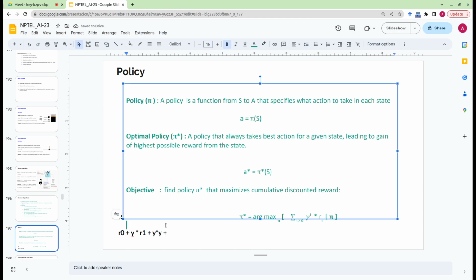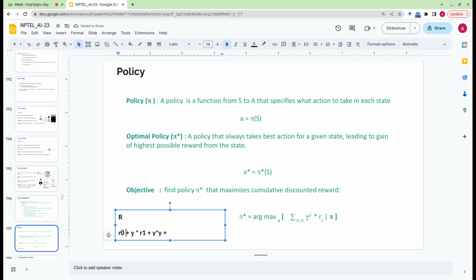So total reward is that at the current timestamp, okay, fine, you got R0, you reach the next state. What action have you taken? You are getting a reward R1. So I'm multiplying with some factor, gamma, which is between 0 and 1. So this was very important. This is a bit less important. I went to another state, S2, let's say. I took another action, I got a reward for that, which is R2.